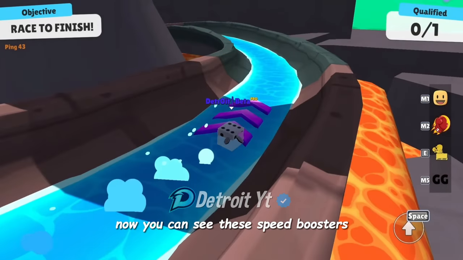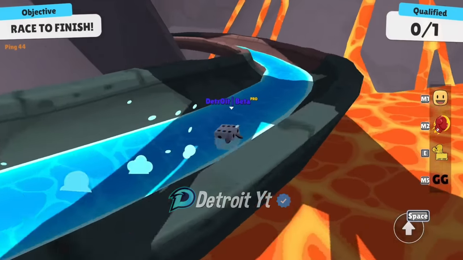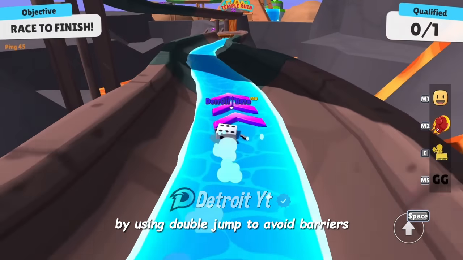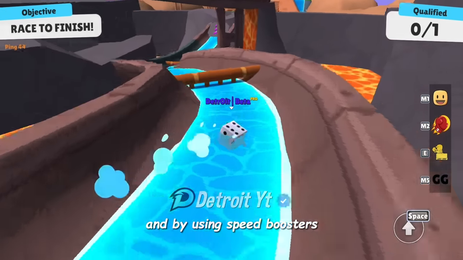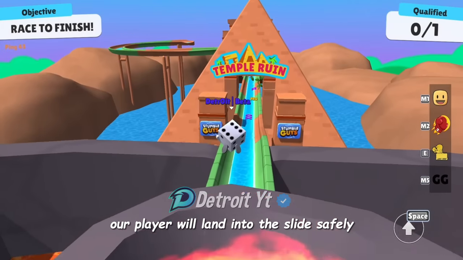Now you can see these speed boosters, and we will use these to save our time and reach the destination timely. By using double jump to avoid barriers, and by using speed boosters, we will move forward. And in this way our player will land on the slide safely.